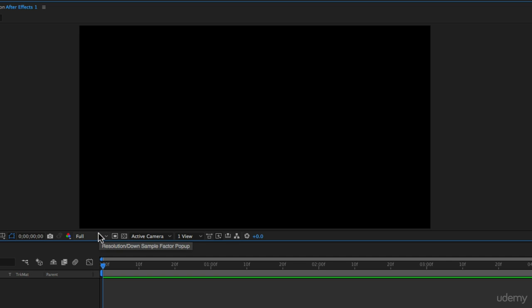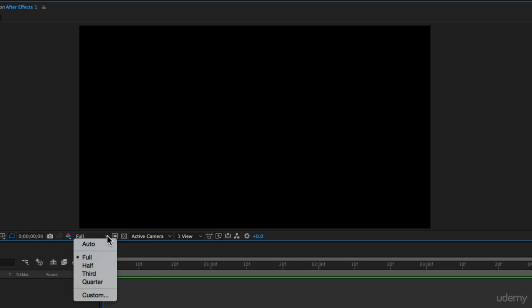The other thing I want to mention right now is this resolution. Right now I have it set for full, and this is the playback resolution, not necessarily the export resolution of your video. And this helps if your computer is a little bit slower. Oftentimes, my After Effects students ask, my computer's running slow, it's lagging, the video plays back choppy. How do I make it play back smoothly?